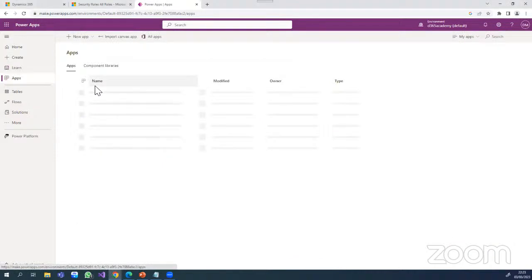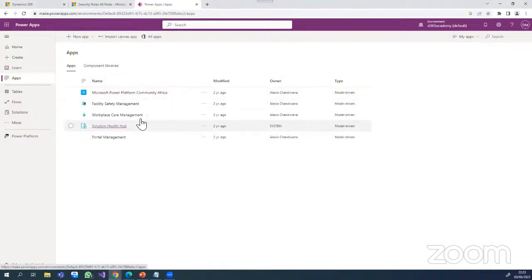So if I quickly go in there, for one to be able to create an app, this is where you come in, and then you either create your Canvas app or your model-driven app, or you can create your website, which is your Power Pages.